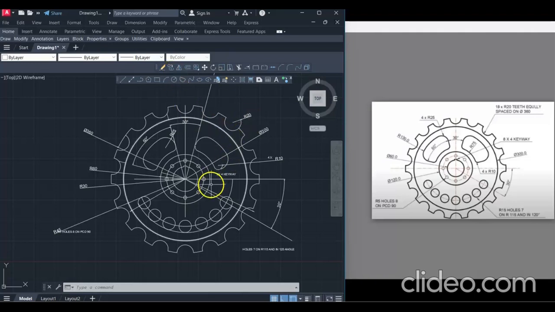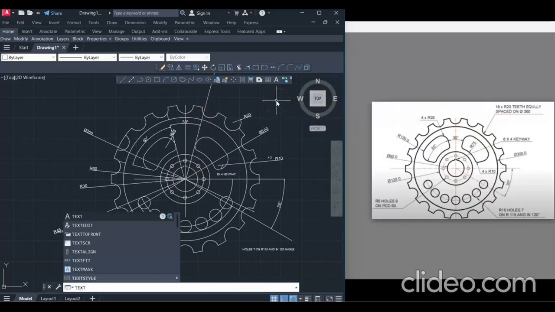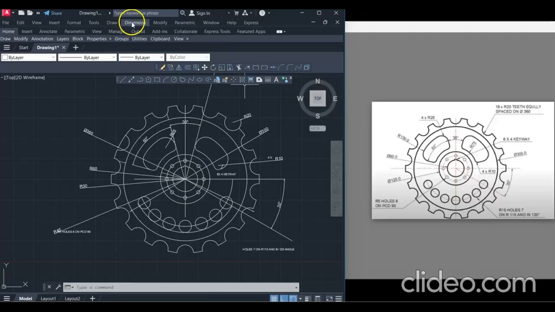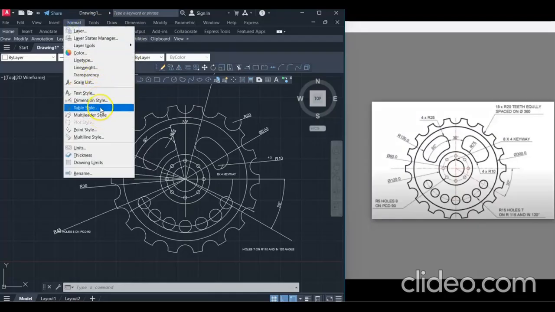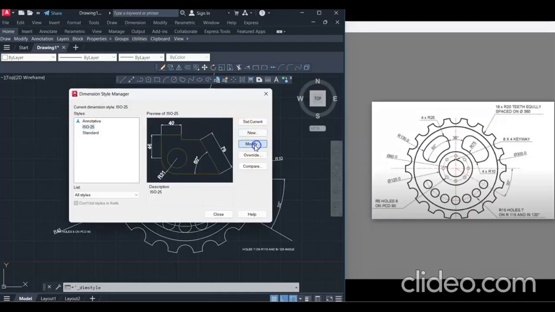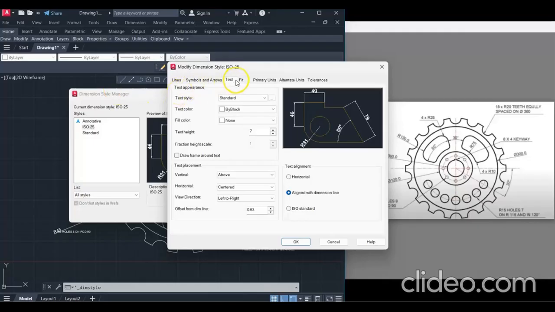Okay, here some 18, again use the command text. Please check the settings. All the text heights should be the same. Dimension style, modify, text, text height is 5.